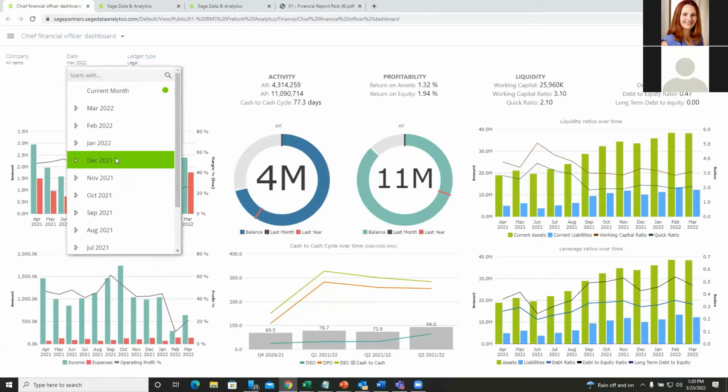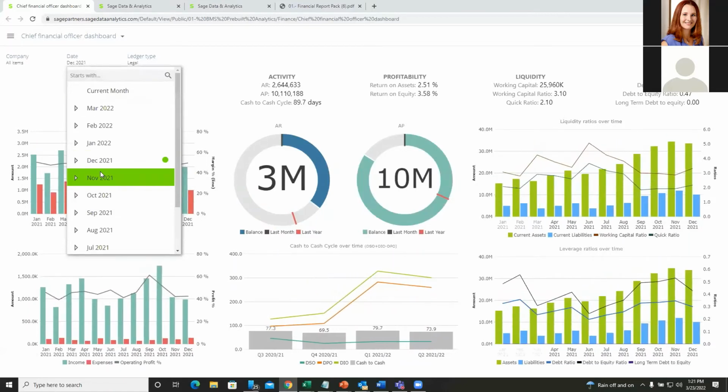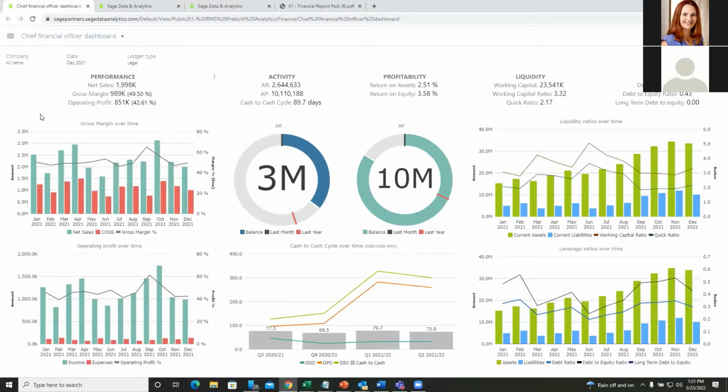And so what we do is we have the ability for people to, again, ask additional questions and get additional answers. So in this case, I've actually chosen to change one of the filters at the top of the screen. And you notice that all of the data across this changed fairly quickly. That is a real byproduct of this running within the cloud in an optimized reporting environment. So you don't have any tools that are going off and actively requerying the ERP every time that you ask a question. Those are incredibly detrimental to your operations.